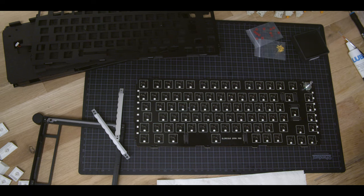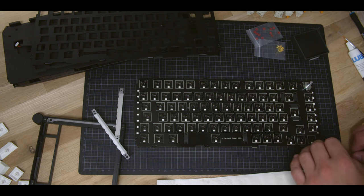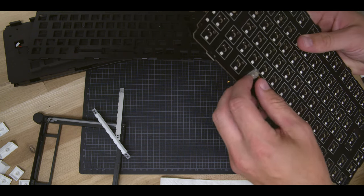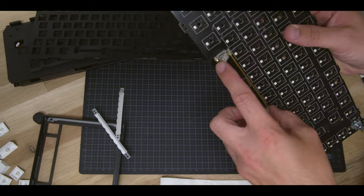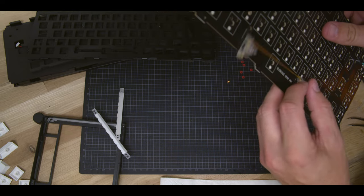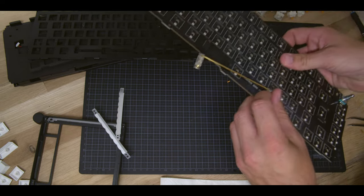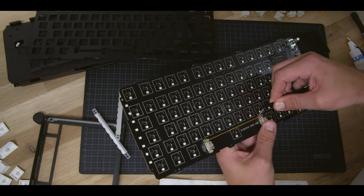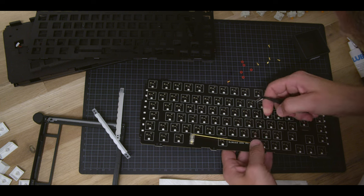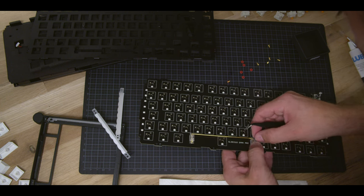Cool. All right, welcome back to the mess. It's time to screw these stabilizers in. Let's just pop them in. And when I say pop them in, I mean struggle really hard just to get them in. Shouldn't this be easy?